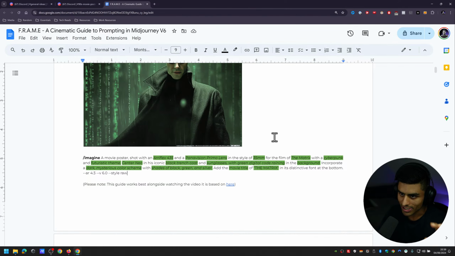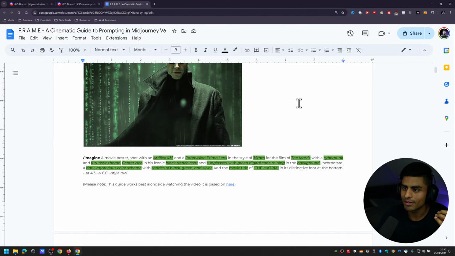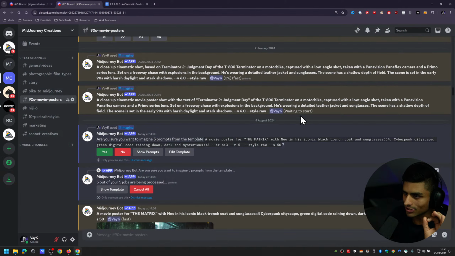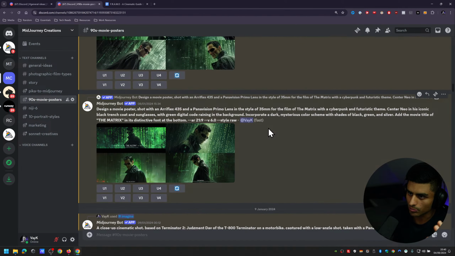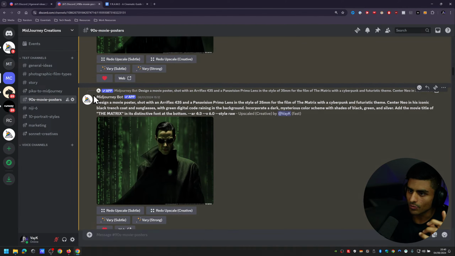And we're going to be seeing two things: the prompt coherence, which is what it says here for what's new in version 6.1. And we're also going to be seeing how we can shorten the prompt to make it more concise, as well as basically better, right, in the process. So I started off with, of course, going through the original prompt, which was up here. Let's start off with doing that first, which was this one.